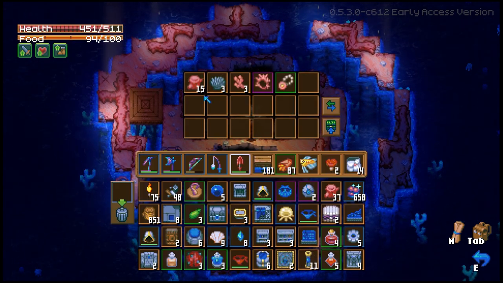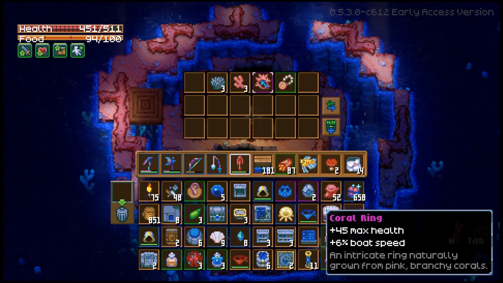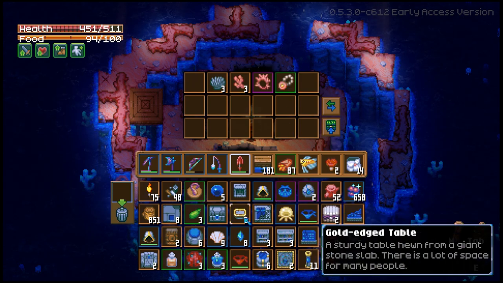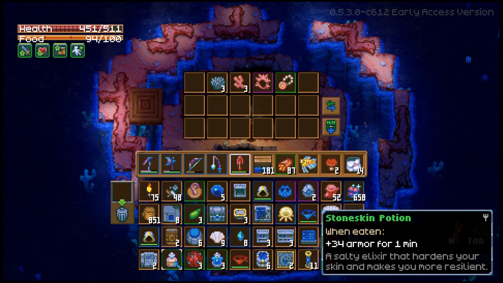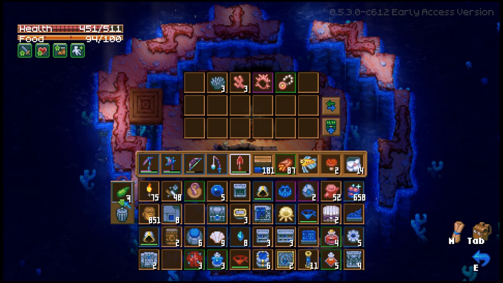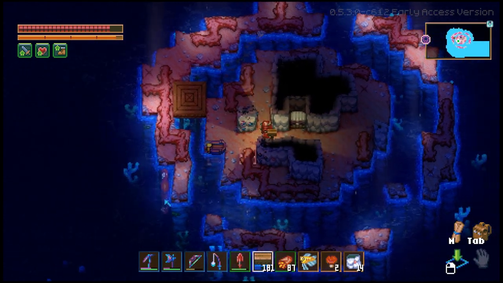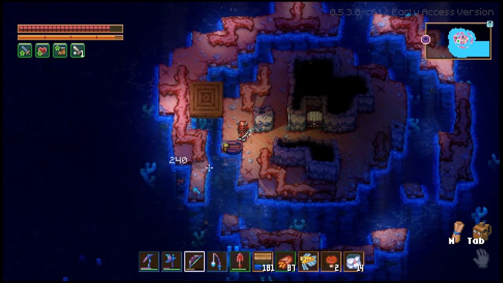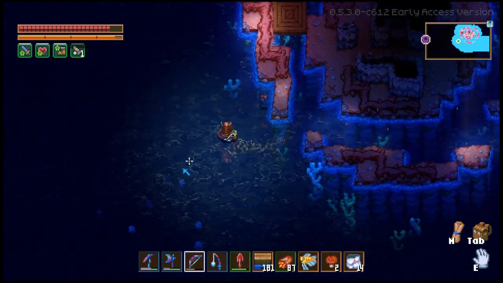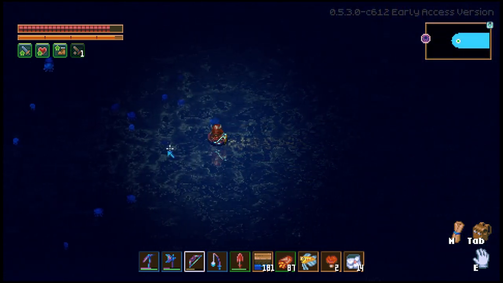And we do have another chest. We've got valuables, a coral ring. I'm gonna get that. That's purple. Boat speed. I don't know if I want that. I'll throw away the stone skin potion and the seeds. And we'll grab both of those. Well, where did you come from? Jerk. I am out of inventory space.